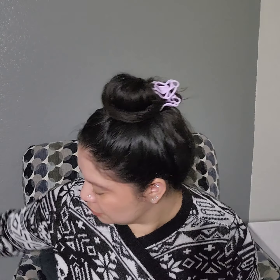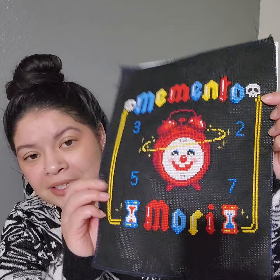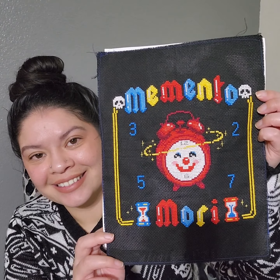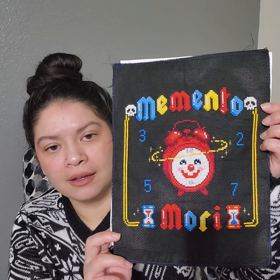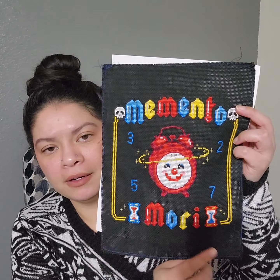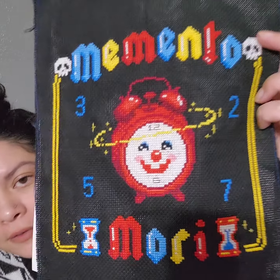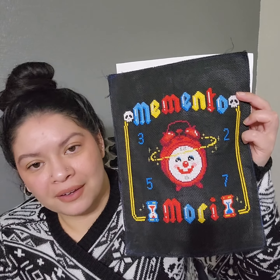Let's start with my finish. This pattern is called Memento Mori, the Day's Clock by Sewing Starfish. I need something to put behind. There we go. There he is. I believe I finished this on January 9th. I think last time I was on here, I only had the bottom left to do and the numbers. And if you look closely on his face, he has the backstitch numbers. I'm really glad I finished this.